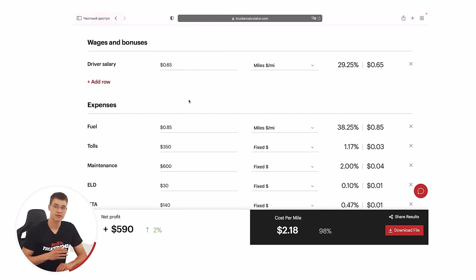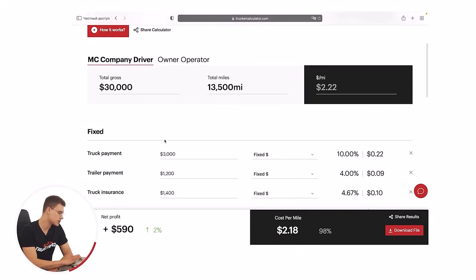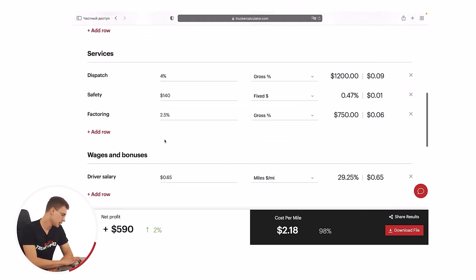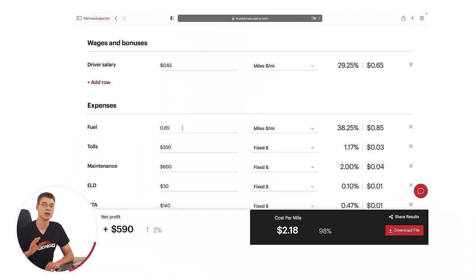Next, fuel. He was paying 85 cents per mile on the fuel, and that's enormous. Fuel prices are high right now, but not as high as he was paying. This may be due to a couple of reasons, such as wrong targeting on the weight, like his dispatcher was taking heavy loads. Maybe this was due to bad lane planning, because some states have higher fuel costs and some states have mountains. This could have been due to an old vehicle, but as we see here, he is paying $3,000 for his truck, and I am sure it's a new truck. Anyway, there is a possibility to spend much, much less on fuel, so let's imagine what happens if the dispatcher was taking easier loads, and if the truck wasn't running through mountains.